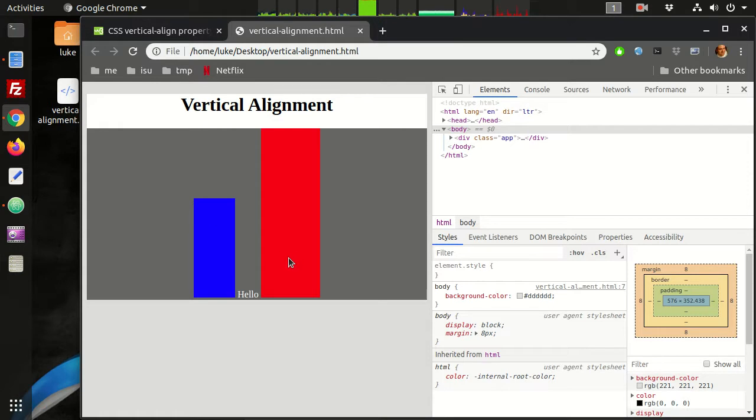to vertically align. Okay, so the way it works is imagine a line on each one of these elements, each one of these inline elements. Okay, so vertical align has this line right here, and all of the vertical align lines on each element must line up.